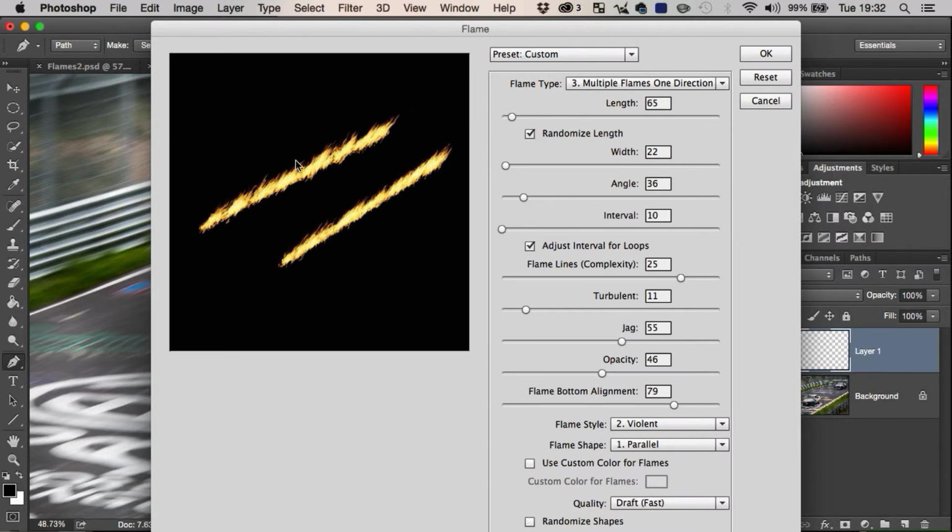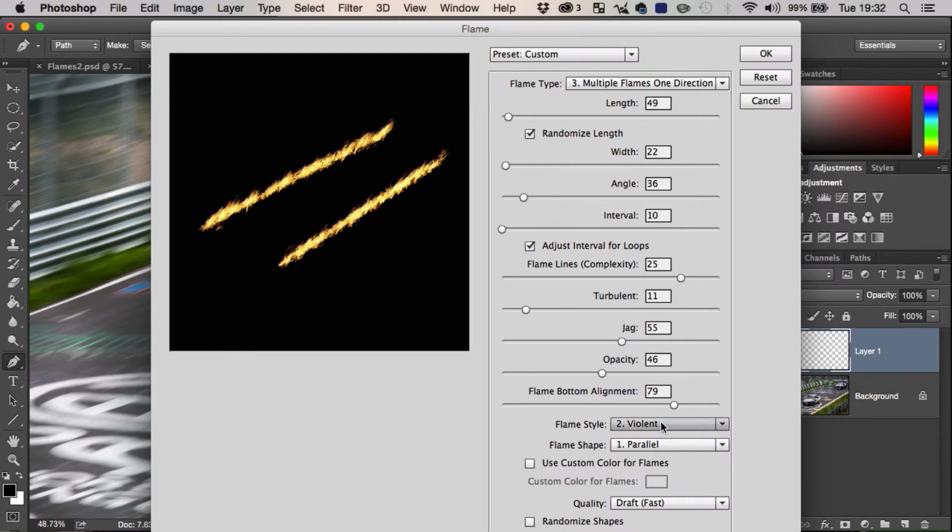There we go. So they've been blown backwards a little bit. Maybe we'll turn the length down slightly as well. Maybe a bit more. And you notice how I have randomized length ticked here. This is because if we don't have that ticked, you get this weird uniform line, and we actually want it to have some texture to it. So I think that looks pretty good, particularly at the ends there. I think that looks pretty awesome.